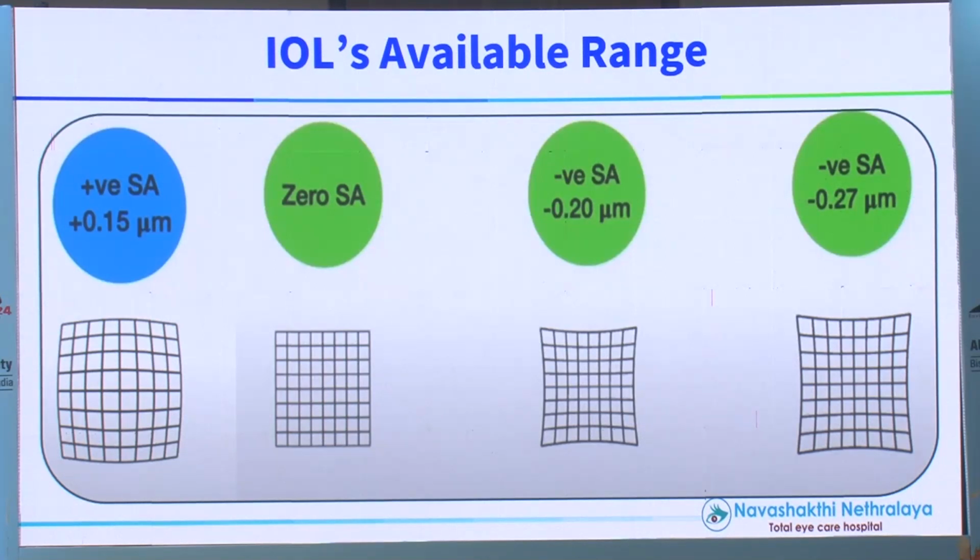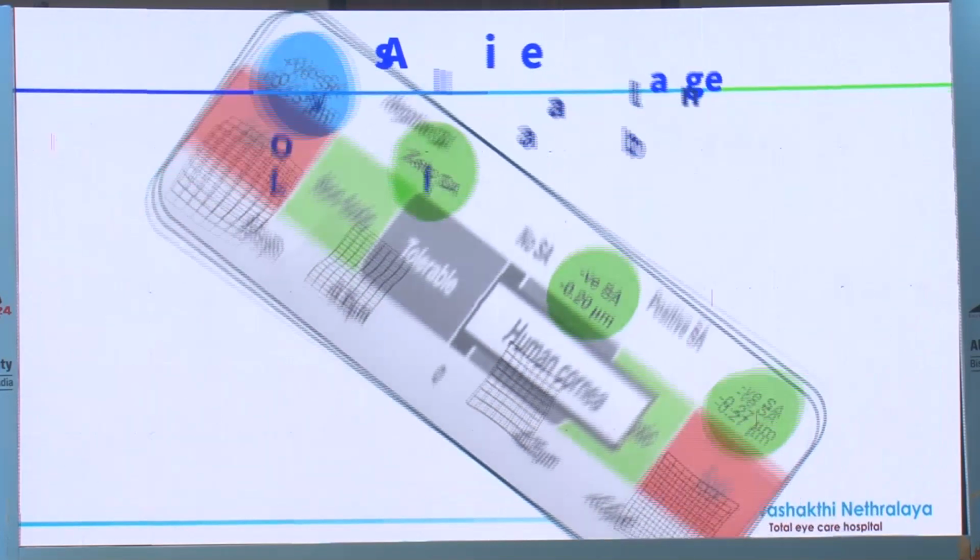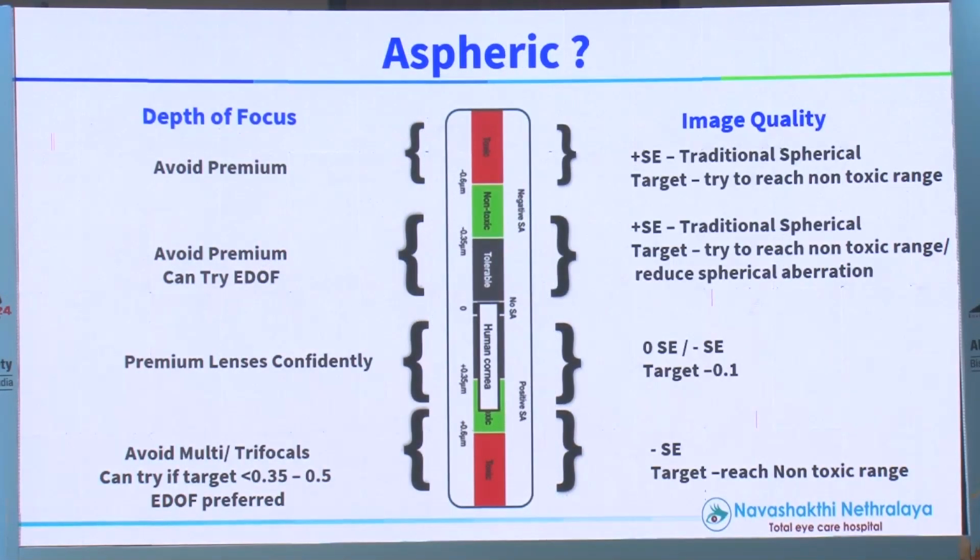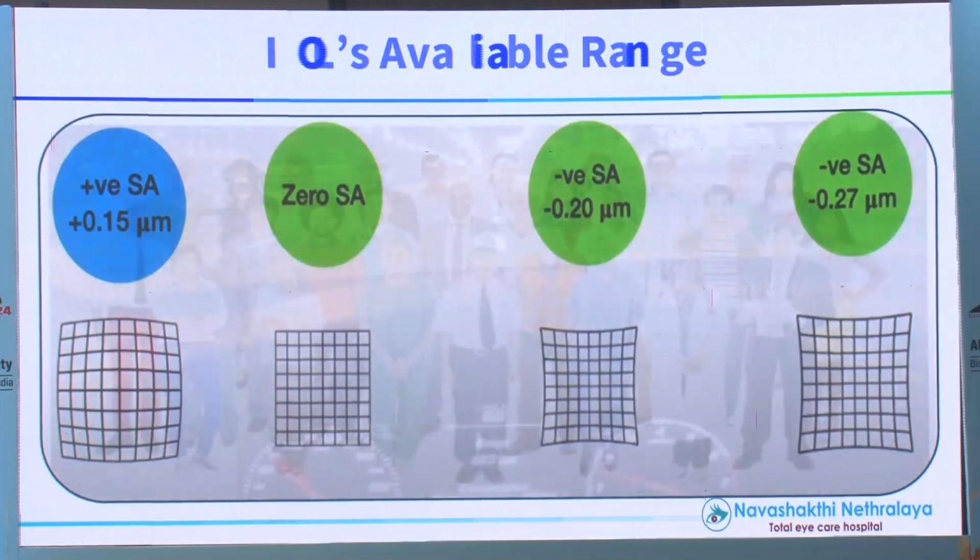And there are zero asphericity lenses. Rayner, what Dr. Subhash Prasad sir was talking about, is a zero asphericity lens. So ask the distributor, read the box. Zeiss also, Zaracom, a lot of lenses are zero aspheric lenses. So you can talk to them and use it to your benefit, and you can give a reasonable amount of multifocality to all the patients. Sorry, slides are going back.